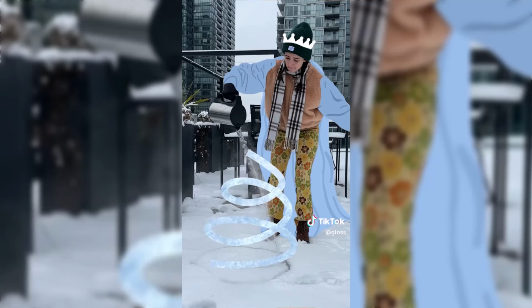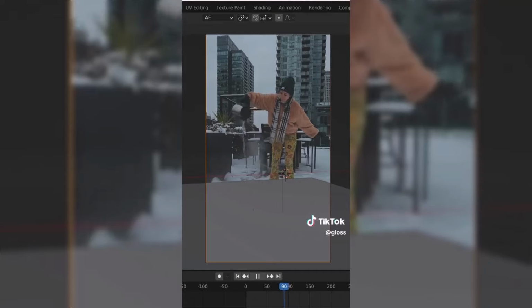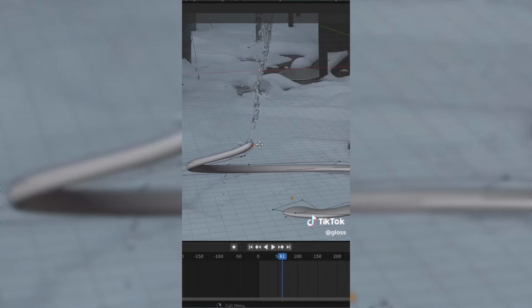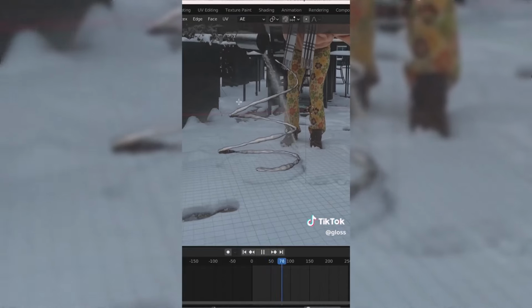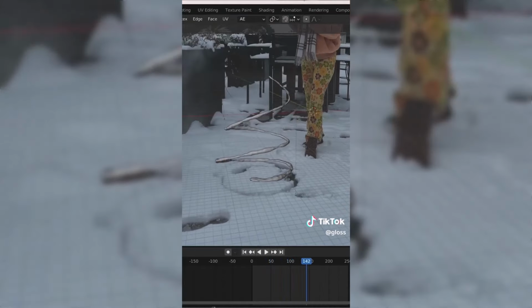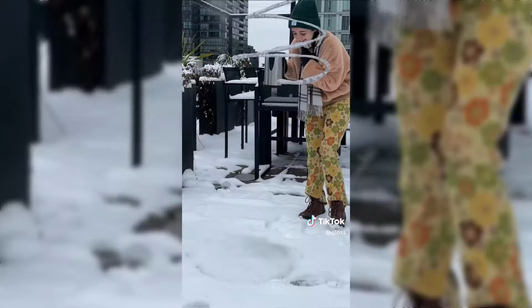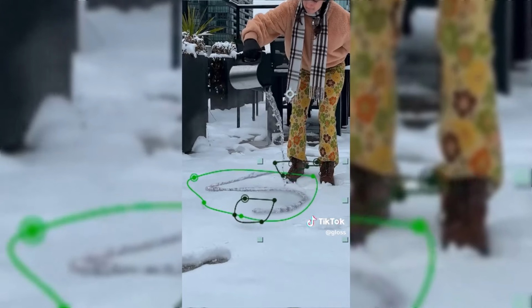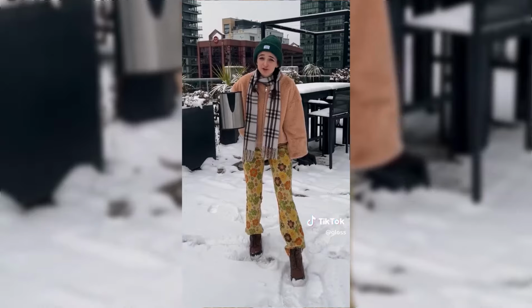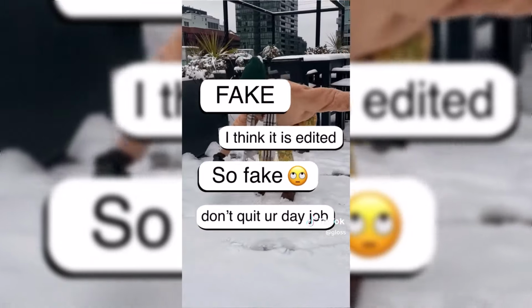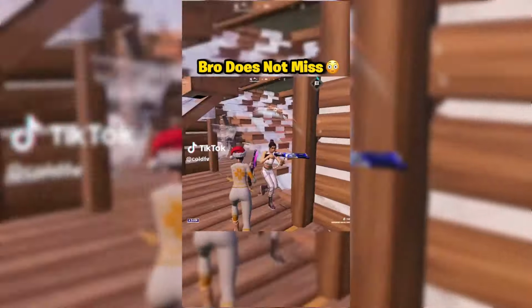Next up, the ice. I went into Blender, brought in the camera tracking information, and used the original footage as a reference to model a 2B spiral thing, that is the official term, yes, so that it would follow the shape of the water as I poured it. Then I created the ice texture, exported it, and brought that back into After Effects. I blended the ice in with the original footage, used Content Aware Fill again to hide some more of the falling water, and voila! That's how you start mass fights on the internet. Rel does not miss.